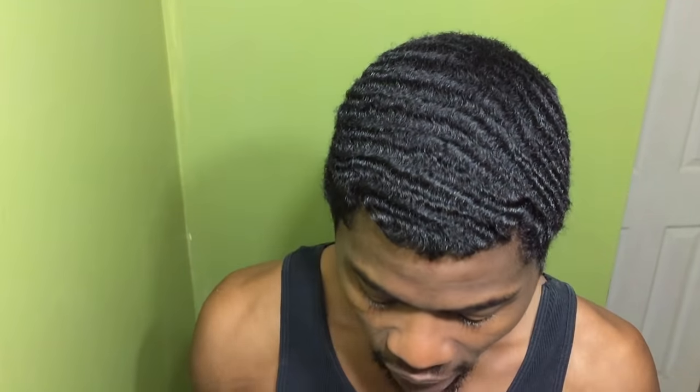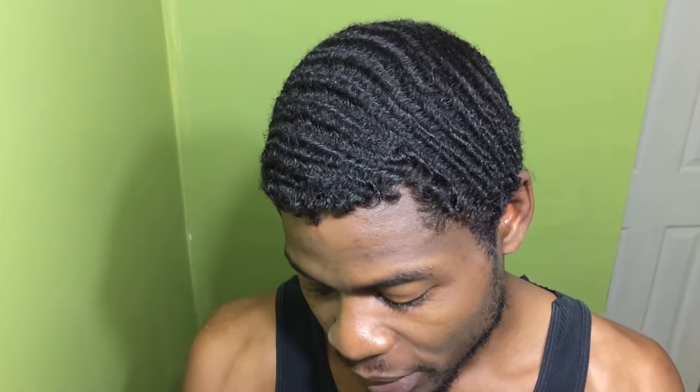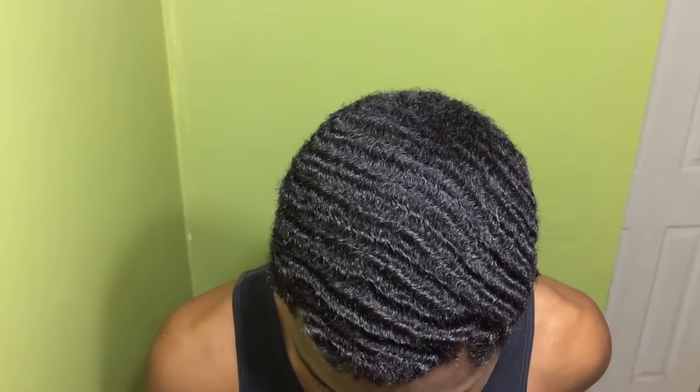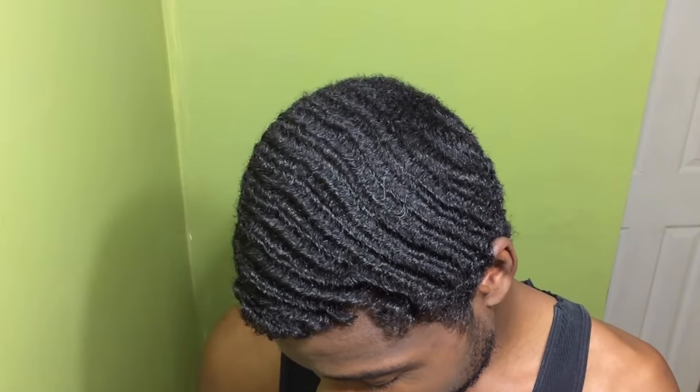All their different shampoos say the same thing on it. This one right here is vanilla bean. If you ever bought one of Rico's remixes in the cake batter, it smells just like that right there. I'm gonna go ahead and get into this wash and I'll be back with y'all.